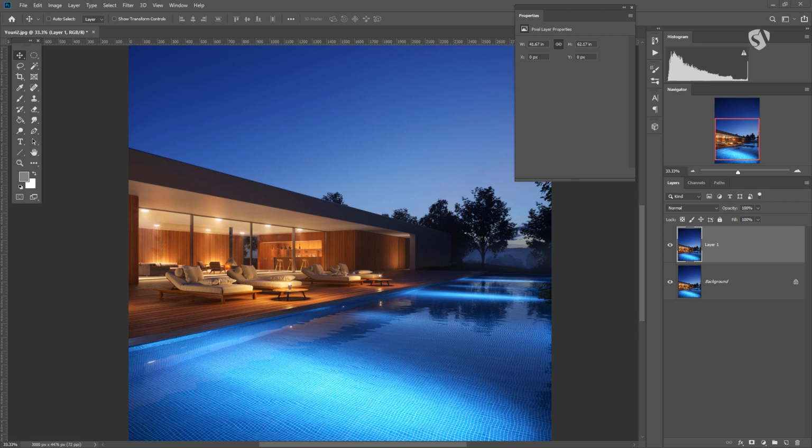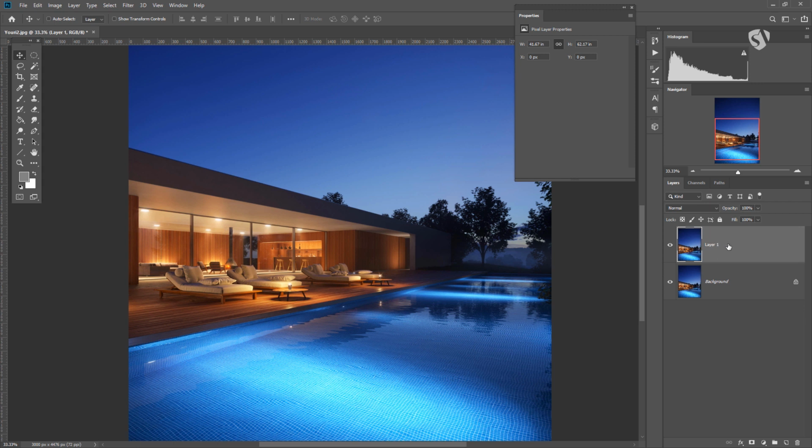Now, if you have a simple layer like this, a filter will modify the layer in a destructive way, which means that you are not going to be able to go back to the original content. So one word of advice from me is, if you are going to apply a filter to a non-smart layer, then it's better to make a copy of that layer like I've done here. And so you can have a backup in order to go back to that if you made a mistake or if you are not happy with the result.